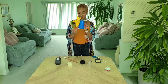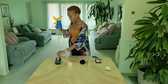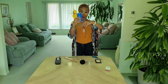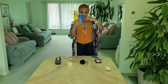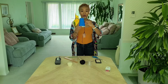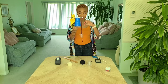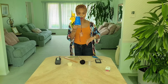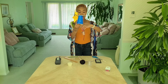Here's our pinwheel. So some other things you can do that they recommend are using weights. We have these pennies for our weights. What do you think will happen if I drop the pennies in this cup? This is something that we look at in physics class, where what physics is really all about is gravity and how different effects things have when gravity is involved. So if I drop these pennies in, the gravity will pull downward, tension will be on the string going upward, a few things like that.